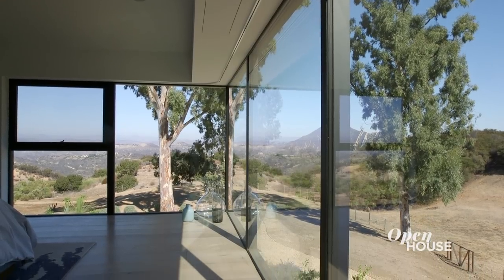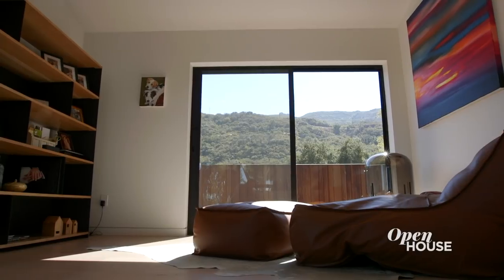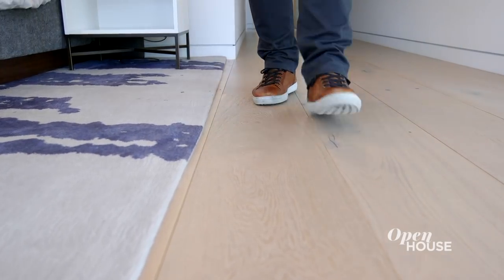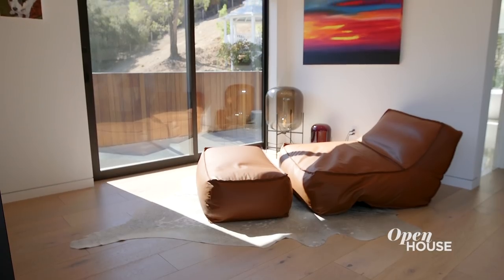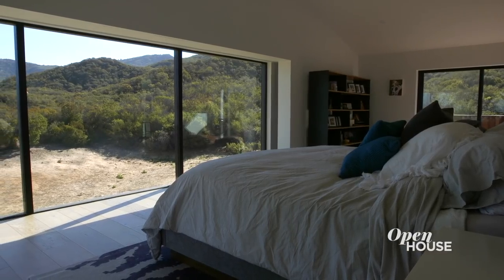We're in the master suite. In this space, we introduced a lot of glass so we could really take advantage of the natural light, which helps add warmth to the wood materials we have throughout. The floors and the furniture all have a lot of warmth because we want to stay in the space — it has to feel really comfortable, where you can lie in bed and watch a movie on the drop-down TV or just sit out and look at the park and the stars.